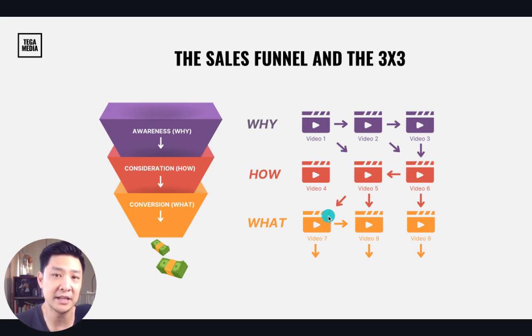Through our testing, we are able to discover high performing videos, and more importantly, high performing video sequences. For example, we might have video 1 that performs really well, and everyone who engages with video 1, if we send them to video 5, that works really well. And then that same audience, if we send them over to video 8, it always closes the sale. So now we have a sequence that we know works really, really well.